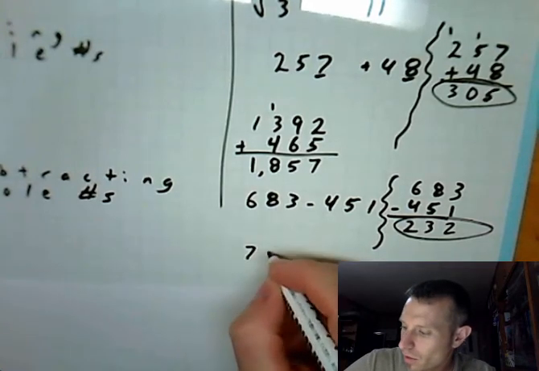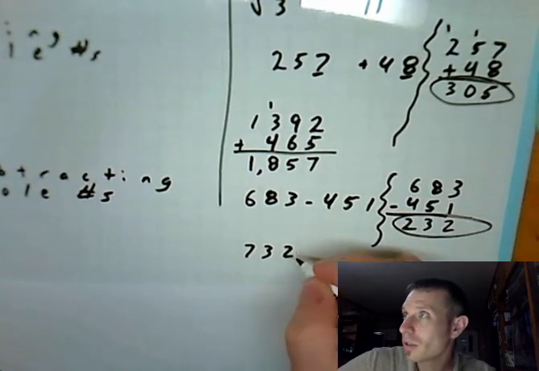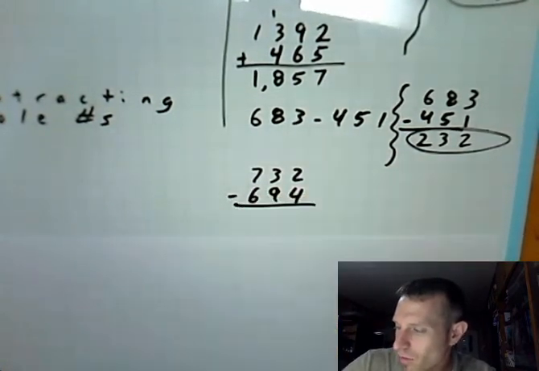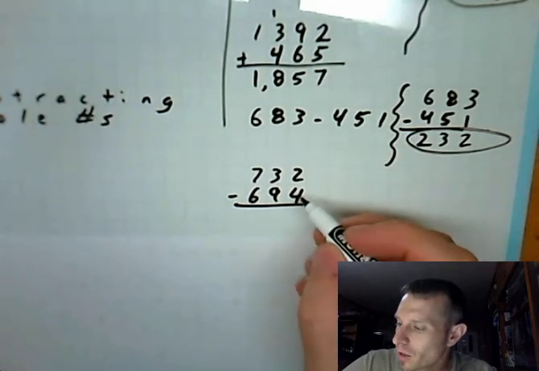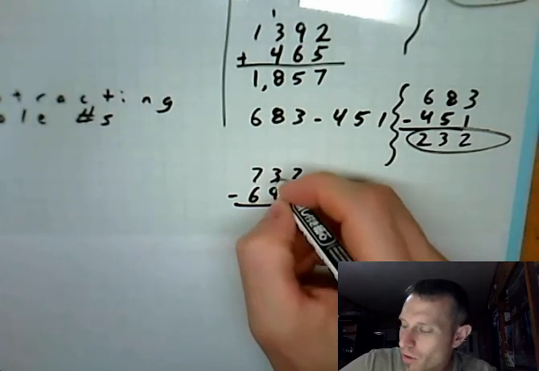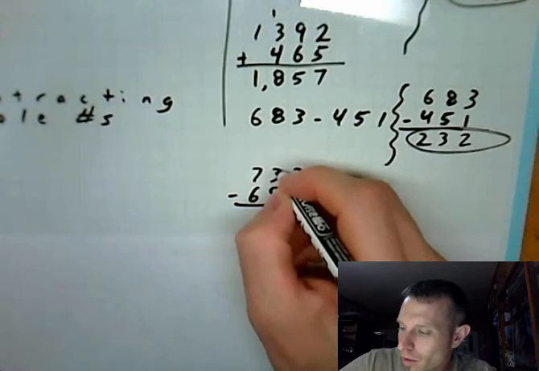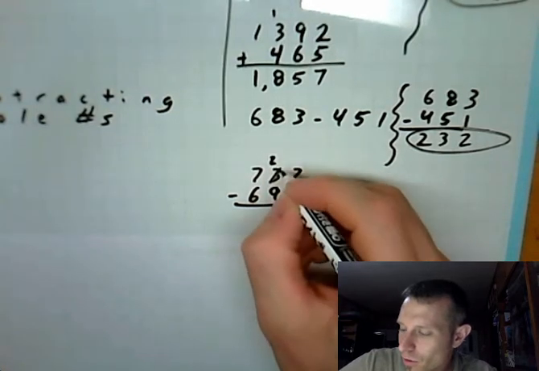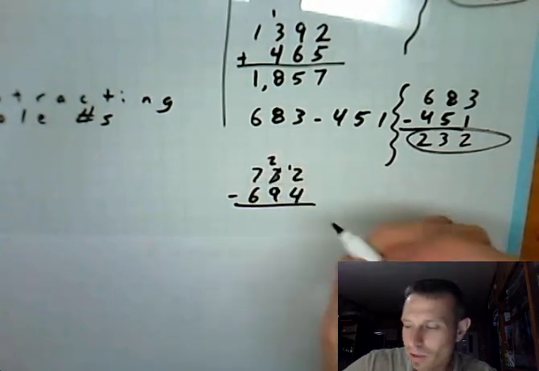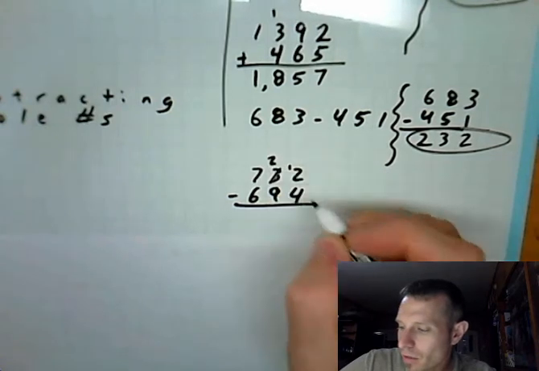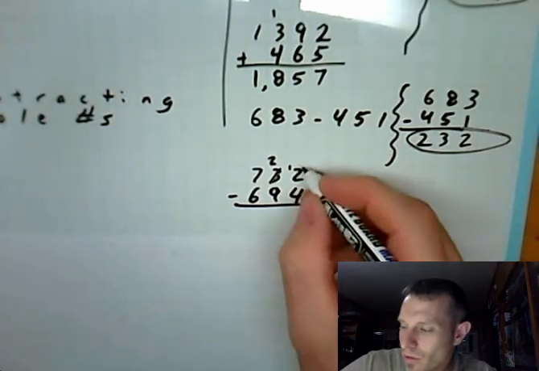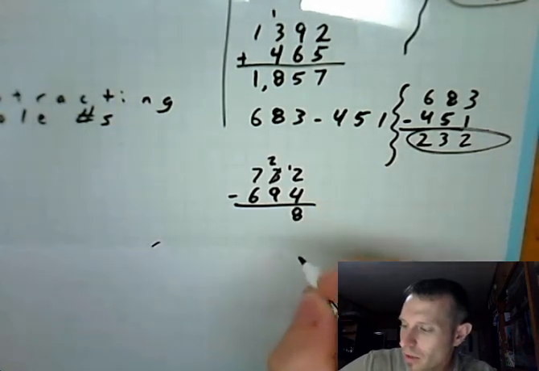Let's do two more. Let's do 732 minus 694. Okay, let's try that one. Now here we have 2 minus 4, so we're going to have to borrow, if you remember how to borrow. This is 32, so we're going to make this, if you want to think of it this way, 2, and this is 12, so that's like 20 plus 12, it's kind of holding the spot. So we borrowed from the 3, and we'll write 2 here, and we'll add that tens spot to the 2 here to make 12. 12 minus 4 is 8.